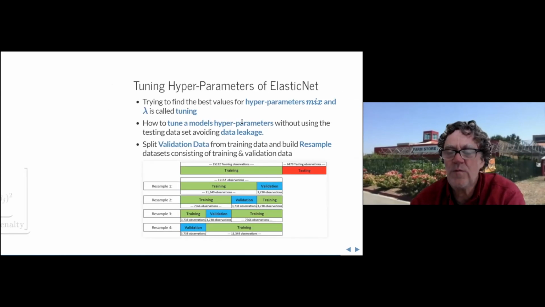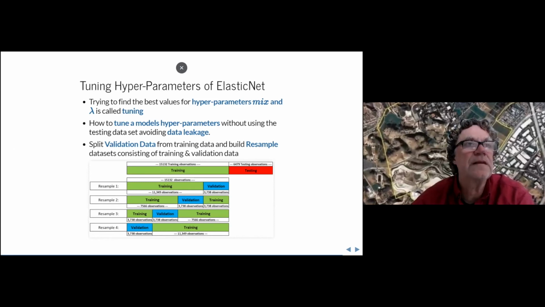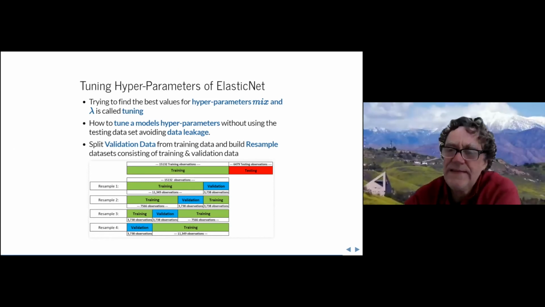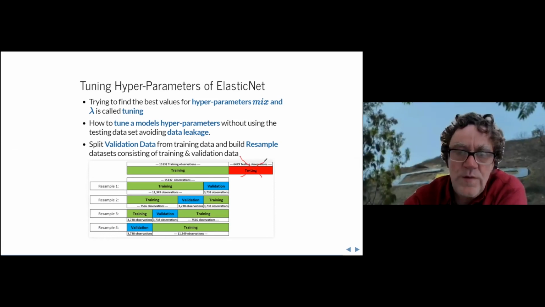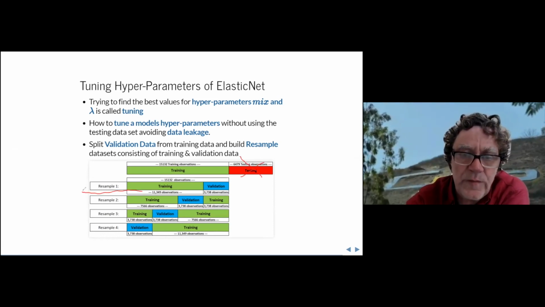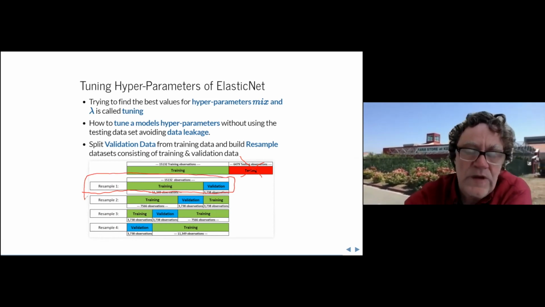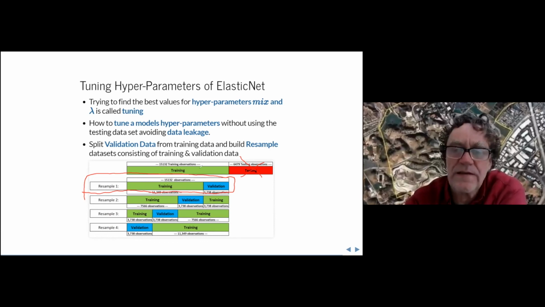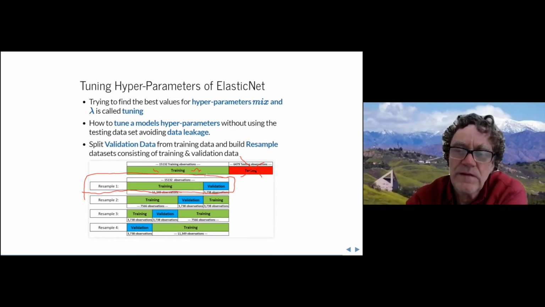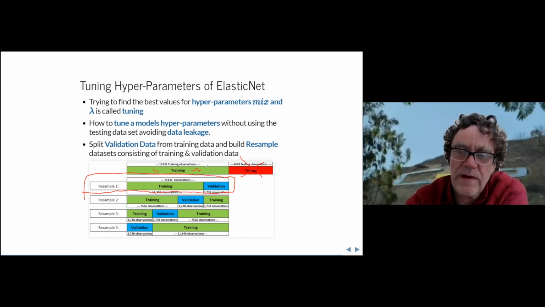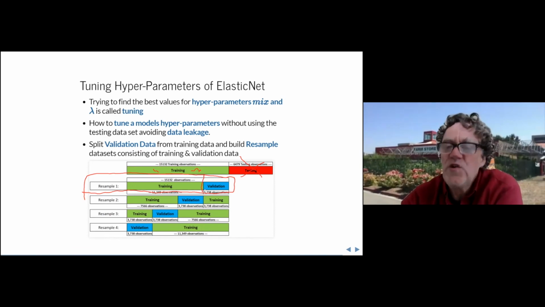Because these data are taboo, we can't use them. What we could do, and please focus only on this part here for now, is take our training data, these ones here, and cut off some of the data, the same way as we did before, and make that our new testing data.